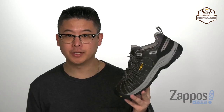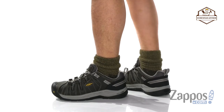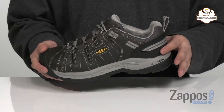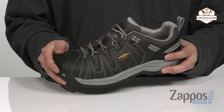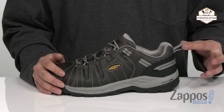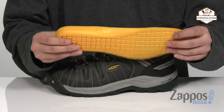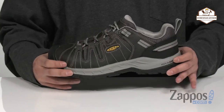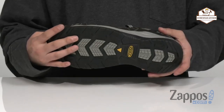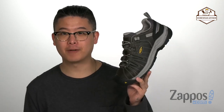This is the Flint 2 Steel Toe from Keen Utility. This lightweight yet rugged work shoe features a combination of breathable mesh and durable leather, a steel toe with rubber extending over the toe area, and abrasion-resistant materials at the heel. It also has reflective materials for visibility in low light, a gusseted tongue to keep debris out, and padding on the tongue and collar. Inside there's a soft fabric lining and a removable cushioned footbed with a metatomical design. It sits on the Keen Regen cushion midsole — 50% lighter while providing full impact and shock absorption. A midfoot shank adds stability, and the non-marking rubber outsole is slip and oil resistant.